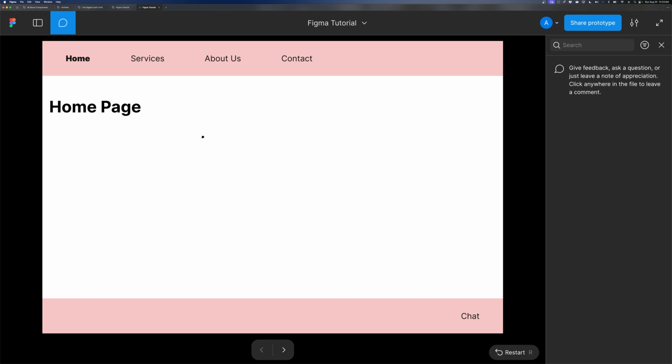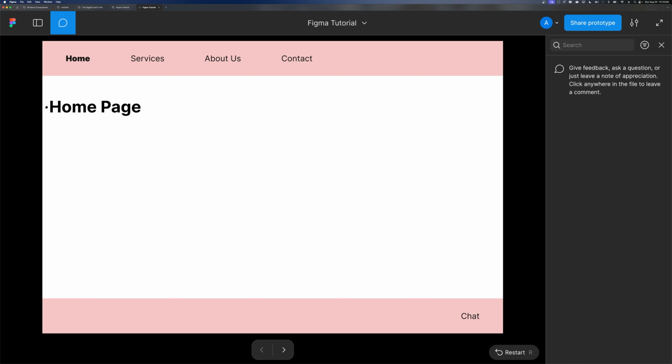So, let's say I send this off to you. Let's say I'm a junior designer and I made this super cool web page, and I want to send it off to the lead designer. Hopefully, they're going to love everything about it. But because I'm not a junior, I know this is horrendous. So let's pretend I am now the lead designer, and I come in here and I'm like, okay, I don't like this margin here or this padding.